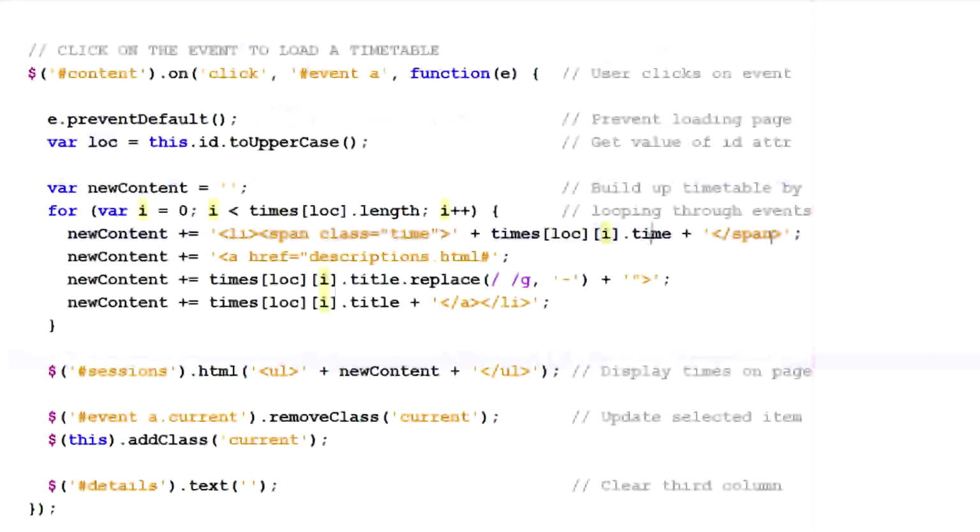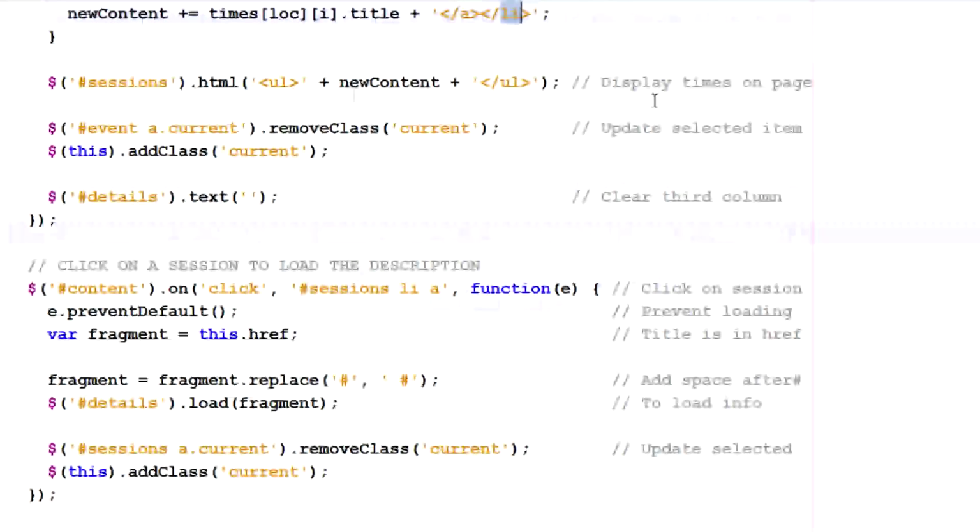Then the time span, then a brief description's HTML. We're going to use the title replace. We're going to do a replace method, get rid of those things here. Title, and then we're going to add the title again, and add the hyperlink list item.